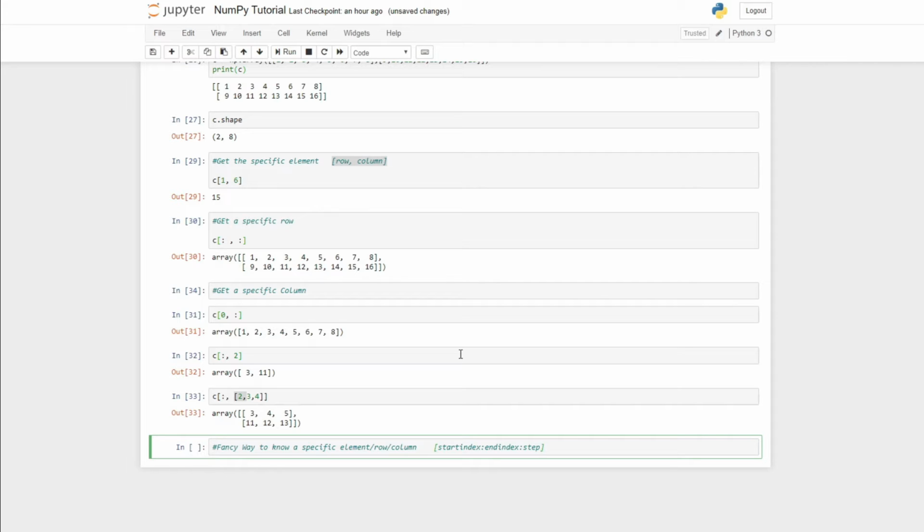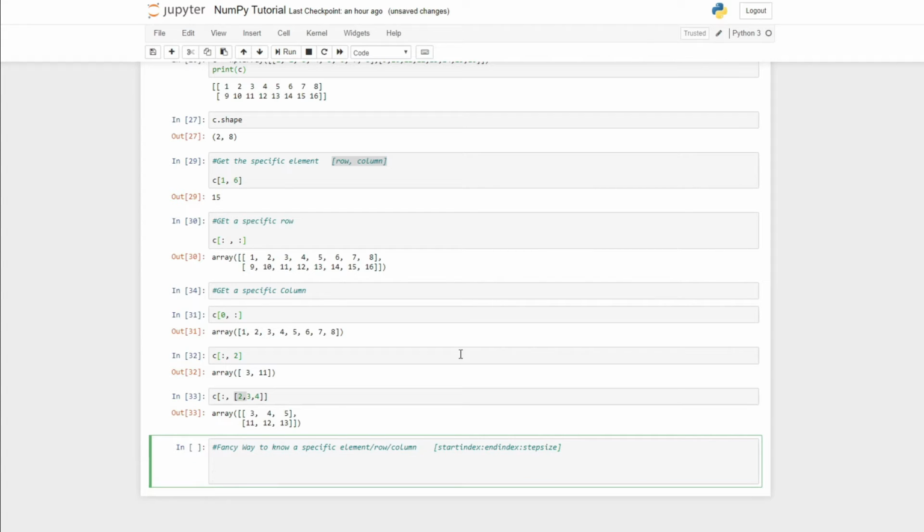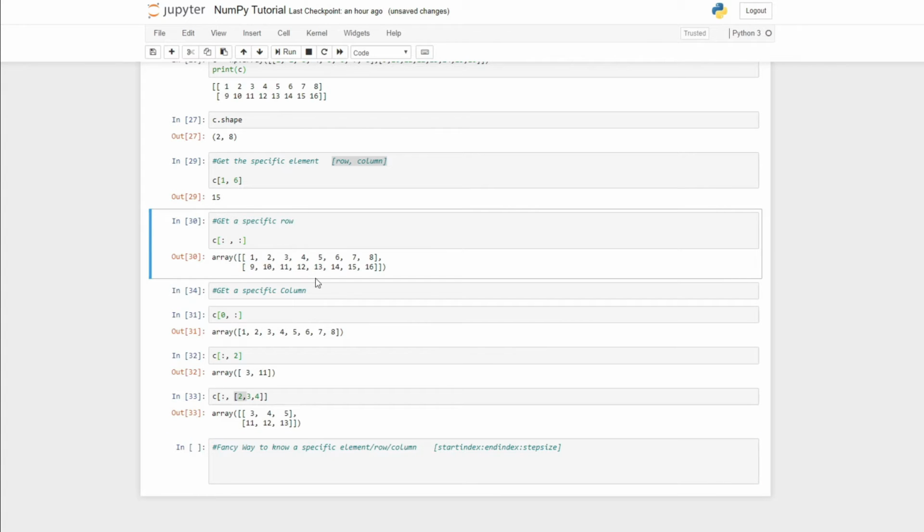For example, if you want all the rows, then you will just write 1, and if you want to skip one row, in that case you need to write 2 and so on, right? Step size. So let me just show you one thing. For example, here from this particular matrix, we just want to print like 2 to 6. Okay, so we want the 2nd, 4th and 6th column. It should print 2 and 10, then 4 and 12, then 6 and 14. We want to skip one element in that particular row, right?